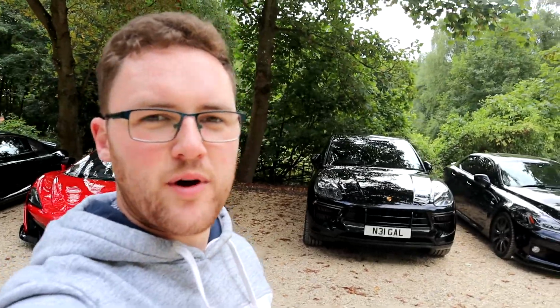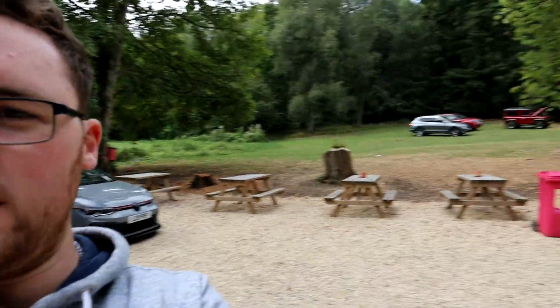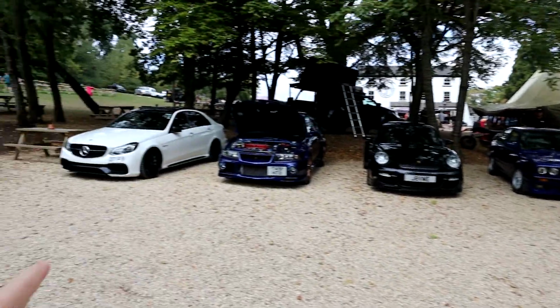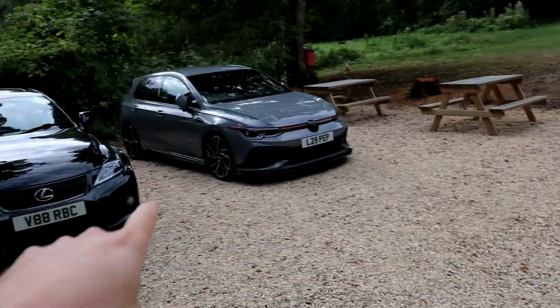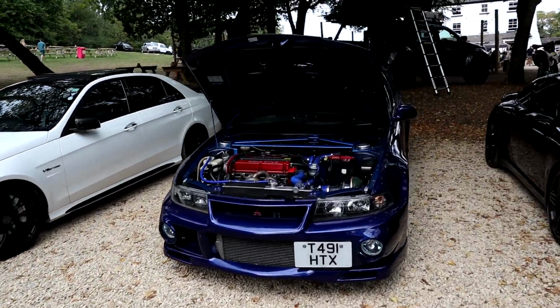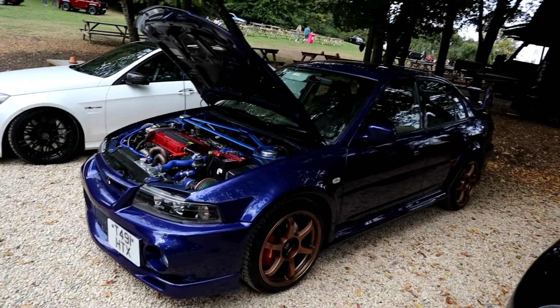Right, so there we are, all parked up, lined up nice. It's actually nice being here in the summer. All the cars actually stay clean for pretty much the entire journey. But yeah, so we got all our cars from the south lined up. Dale's parked over there on his own, but some of these guys, the northern lot of the car collective, some of them, Pep and his brand new, is it a Mark 8 Golf GTI, Tom and his AMG, and Marcus has just bought, he's recently picked up an Evo 6.